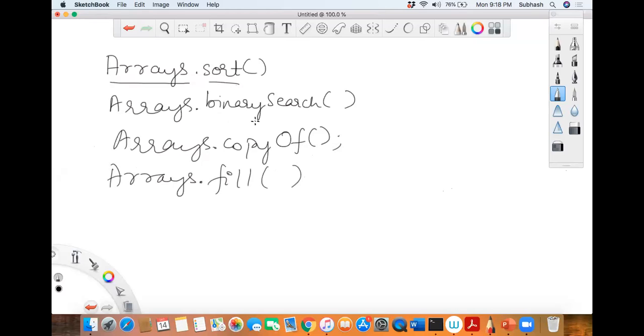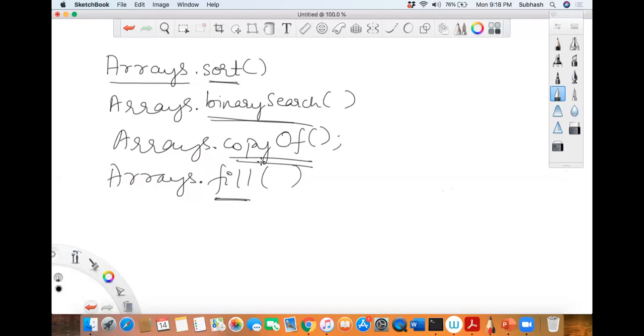So these are the ones that I showed you, that the Arrays class exists. There are hundreds of methods in this particular class. If you go to the Java website, the Oracle website, and see all the methods given in the Arrays class, you can figure out what all it does. I just gave you a taste of the Arrays class. I want you to type it practically, see the output of this today and post it in the group. Is that okay?